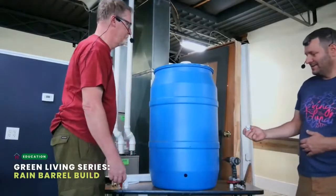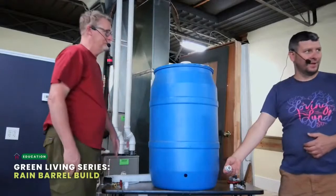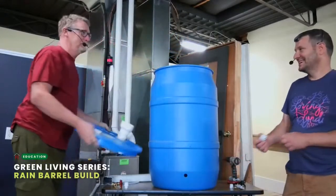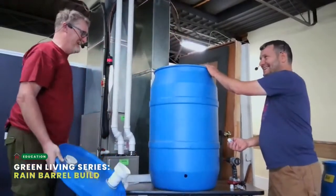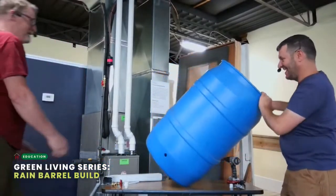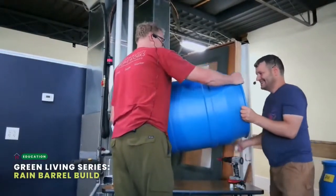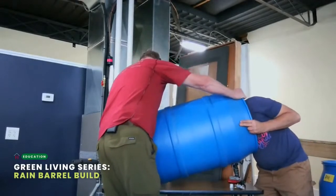Yep. The challenge now is we need to get this inside the barrel and out through that hole and hold it, which is a little bit of a contortionist trick. So I'm going to put this barrel upside down over Jason. Over me. Okay. And then what? And then he's going to be able to thread that through the other side. You think so? I bet. Okay. I mean, it's worth a shot. How about if we just lay it on its side? You can do that too, but I can hold it.